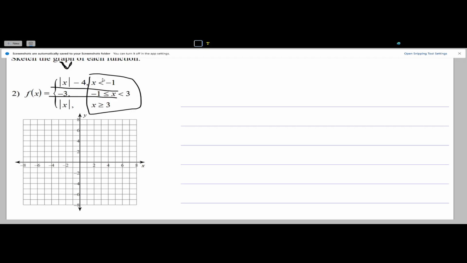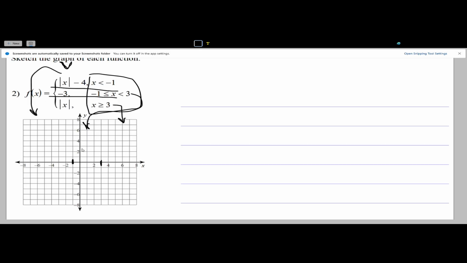My first split comes at -1, which is right here. So there's my first split. This first graph will fill out all of that space. Whereas my second split ends at 3. So the second one will basically go right in here, and the last one will fall into the third section.